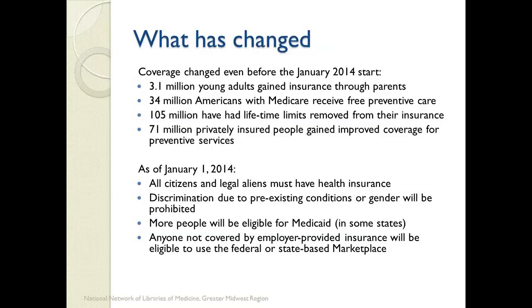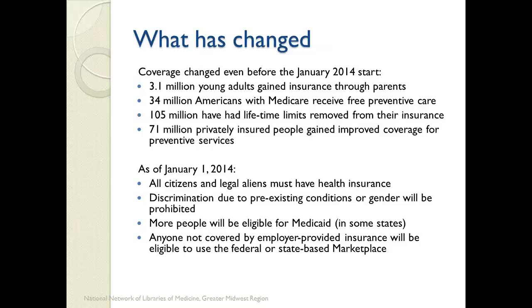3.1 million young adults gained insurance as a result of this law. 34 million Americans that already had Medicare coverage are now getting free preventive care. 105 million people have had their lifetime limits removed from their insurance. A lot of these things are things that many of us, if we work for an employer and have a good employer-based insurance policy, haven't had to think about. But there are a lot of things about this law that are making a big difference for individuals, things such as these lifetime limits.